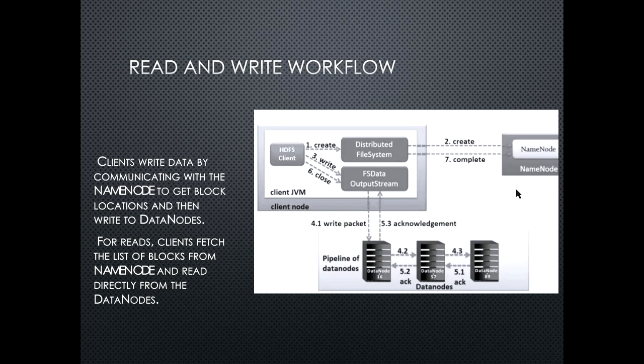Let's move to the next section. As we have seen in the architecture, when there is a client request of read and write, then the resource manager will give the location and directory metadata of the data block so that the client can access the data directly. So as we have main components, NameNode, secondary NameNode, and then DataNode, the file system and metadata are the other components of HDFS.